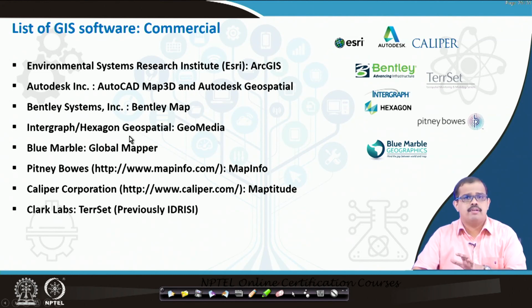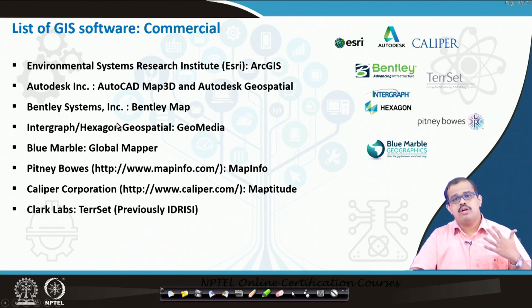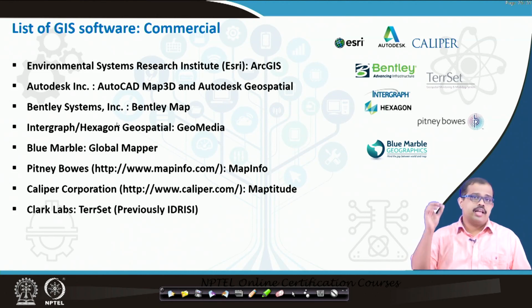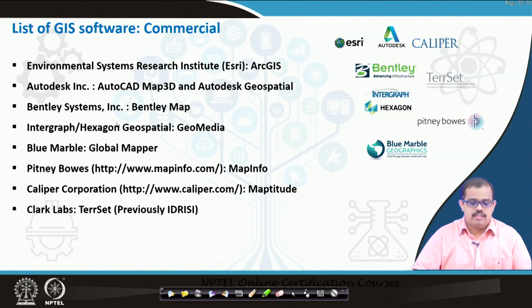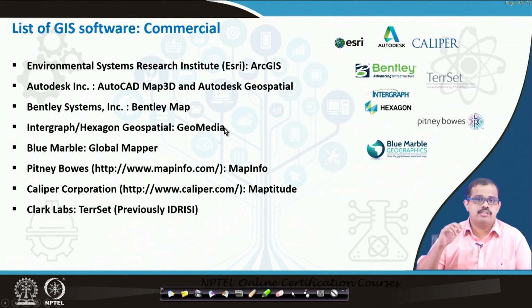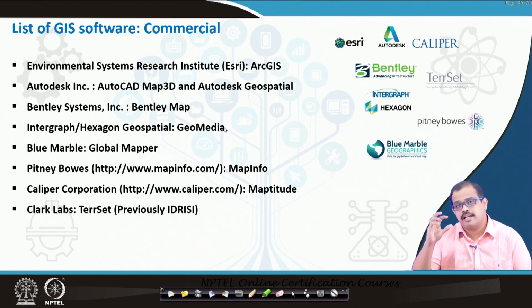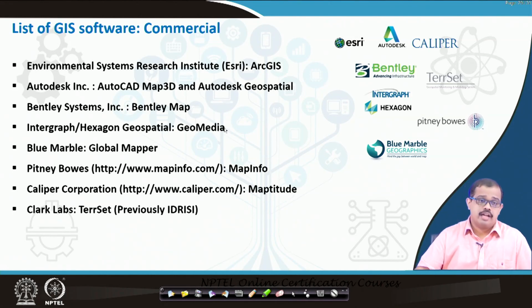Whitney Bowes MapInfo is another software which is extremely good in case you want a simple interface and to look at various aspects of GIS tools. Then MapInfo can be one which can help you out. And you have Maptitude. Maptitude is another software which actually specializes in different geographic information science based tools, so that can be used.